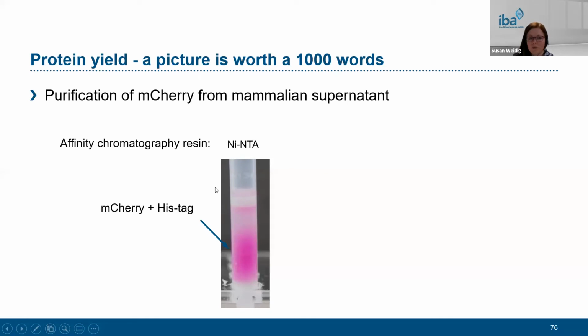Normally, the tagged protein should bind on the upper part of the resin, or of the column, so in this part. But here you can see that the protein does not bind in the upper part and flows through, and only binds in the lower part or does not bind. And if you add more, the protein will go to the lower part of the resin.